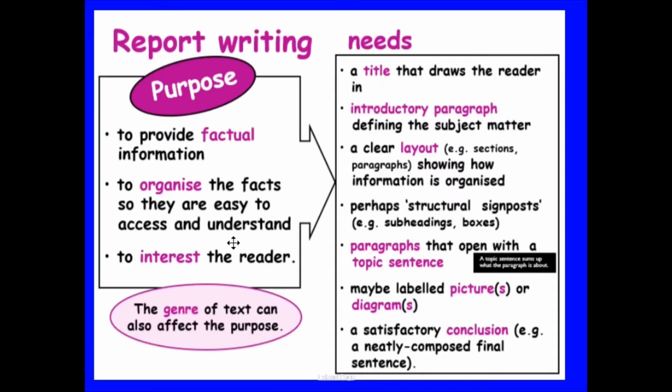Now, when it comes to writing your report, remember the purpose of this is to provide factual information. Of course, we are making some of this up, but you need to write it like it is a fact and not an opinion. So don't say, maybe it could have been. You need to say, it was used as. The organisation needs to be clear so that facts are easy to understand, and it needs to interest the reader as well.